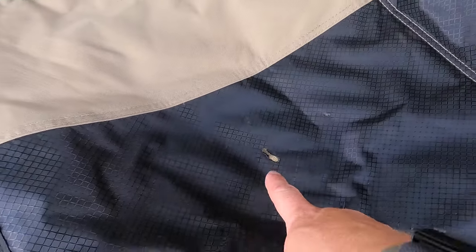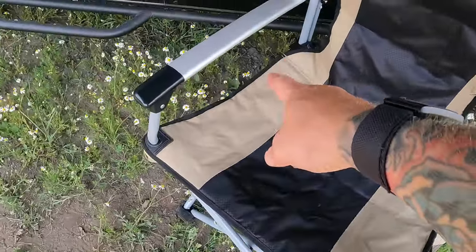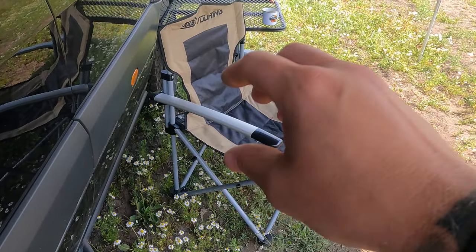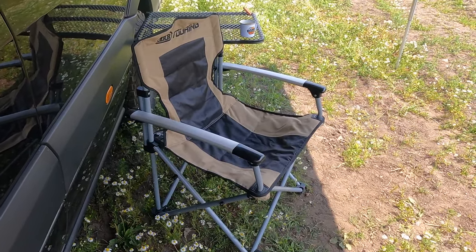Mine's nice and strong — it's picked up a bit of fire damage, has pockets on the side, and did have a cup holder that I snapped off by closing it up with the holder still attached. I've had it about four years and it's lasted the test of time. These larger chairs are bulky and don't fold down as small as cheap camping chairs. I do carry a couple of cheap ones for guests — and mainly my dog. That's number three.